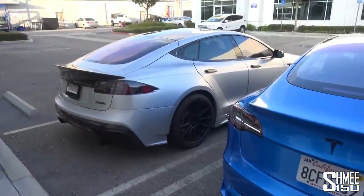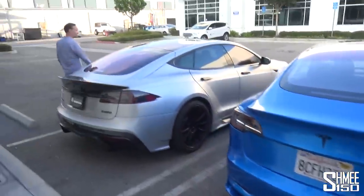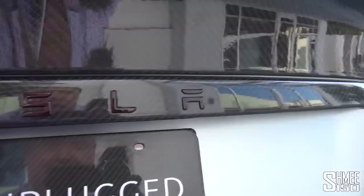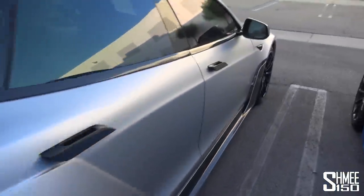It is time then to head on over, but also just quickly have a look at the back of this Model 3. We're joining Ben, the owner of Unplugged Performance, and Zach, the owner of the Model 3. Around the back, I just want to show you this quickly — even the Tesla logo here is red tinted carbon. They've done that. Every detail. Even the P100D logo is all carbon fiber. That must have been a seriously big job.